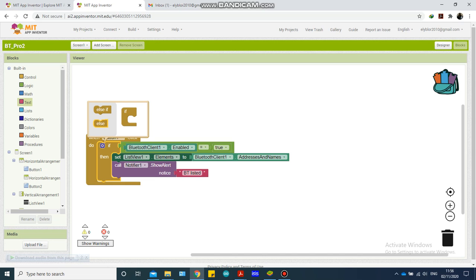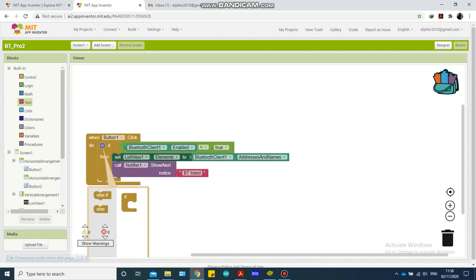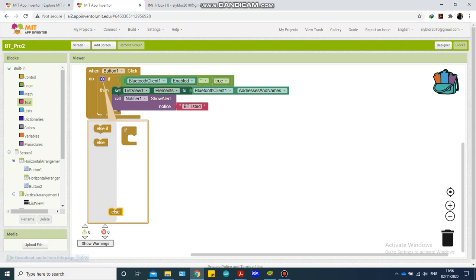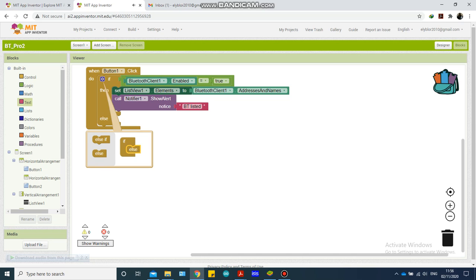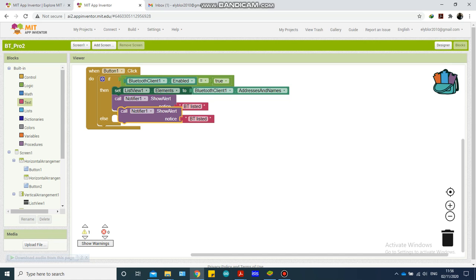So we're gonna say else, if statement. There's also the else part. We take on that else part, yeah, here. So the else part appears here, okay, and we're gonna say, let me just duplicate this, we're gonna say Bluetooth not enabled, BT not enabled. All right, so we're just gonna say Bluetooth not enabled.